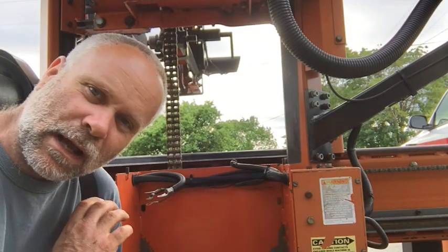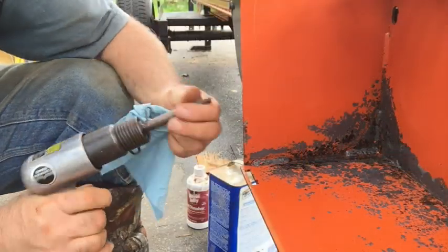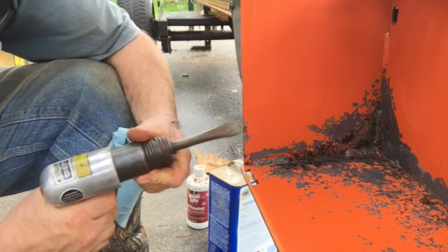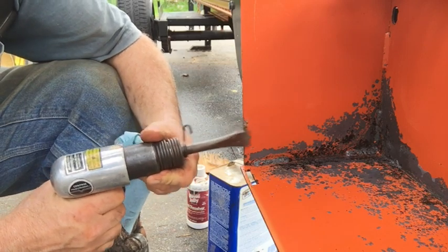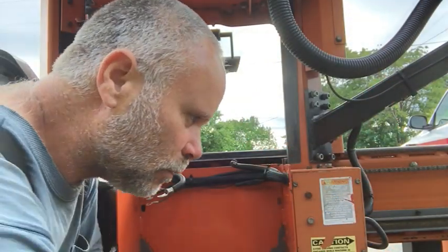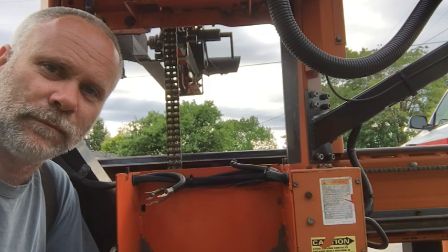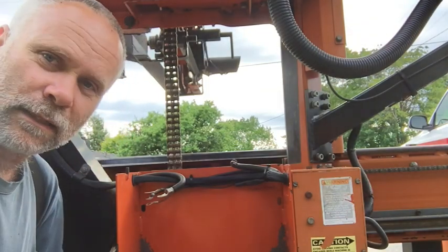So anyways, after I got done treating it twice with the Naval Jelly, I was able to find some more bubbled paint on here, so I went ahead with the air and just kept working off any of that bubbled, raised paint. After I got done doing that, I treated it with Phospho. What Phospho does is turn iron oxide, which is rust, into iron phosphate. And so I got that curing.